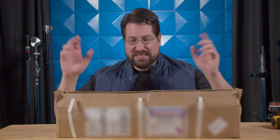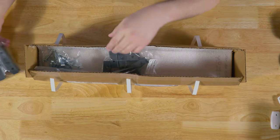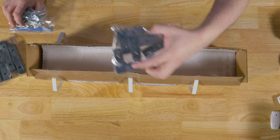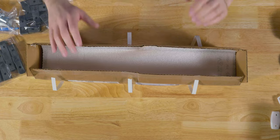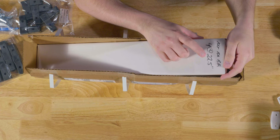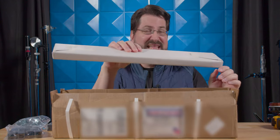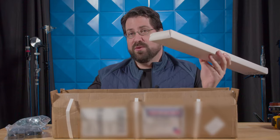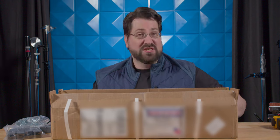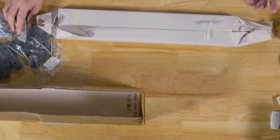So this is what I got in the box: four long connectors, the pins for them, and the corner connectors — packaged up really, really nicely. Then we have four 22.5-inch size pieces. The reason I did that is because you have to take into account the little attachments and how much space they're going to take up.